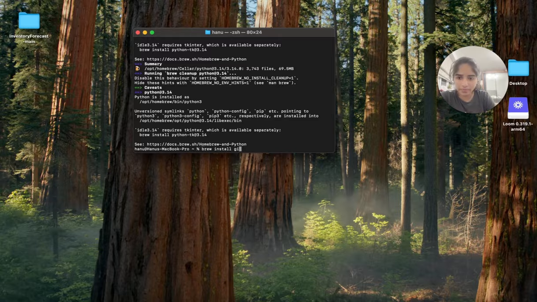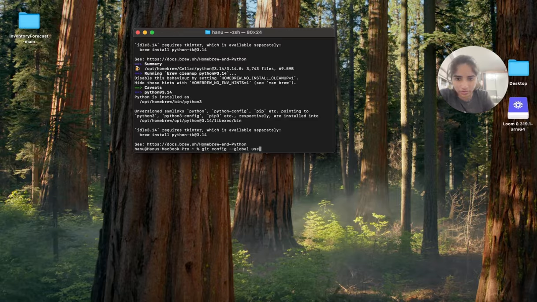I'm not gonna do that here. To configure, you run git config --global user.name, give your username and press enter.